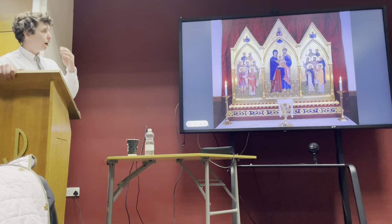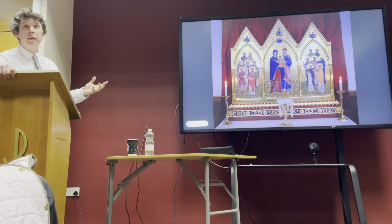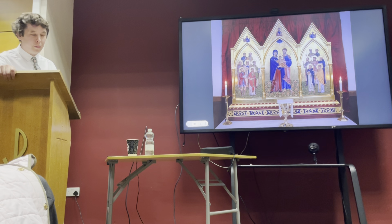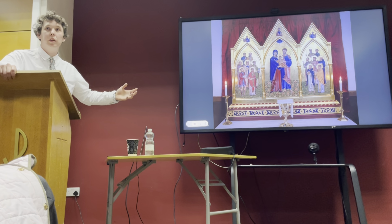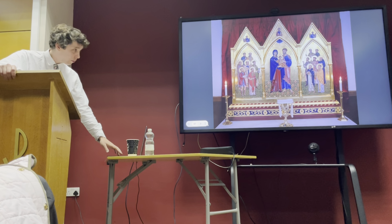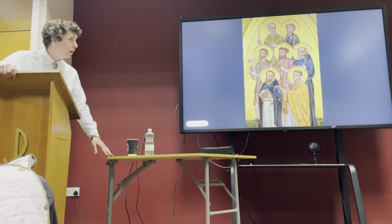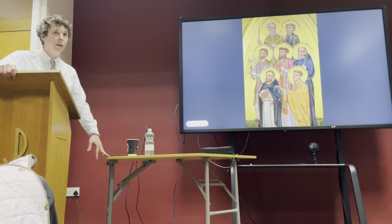This is a finished triptych after painting and gilding. It's actually an altarpiece dedicated to the martyrs of Lancaster. So it's a painting which has a liturgical function. It's in a side chapel, and on the feast day of the Lancaster martyrs, it's used to celebrate Mass. So, a detail. The Lancaster martyrs have the greatest names. Robert Nutter, which is fantastic. There are others too.